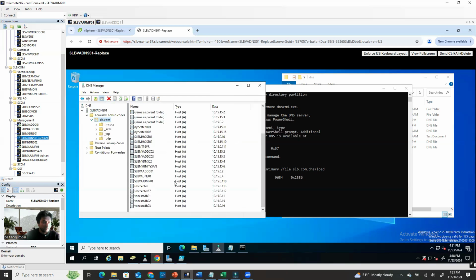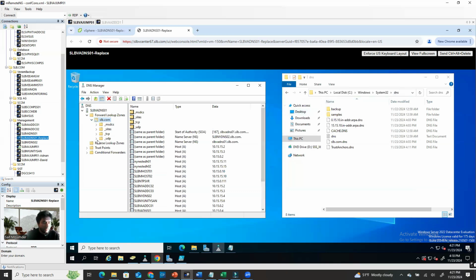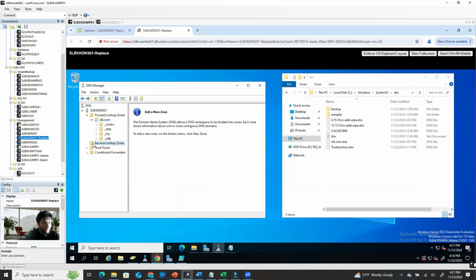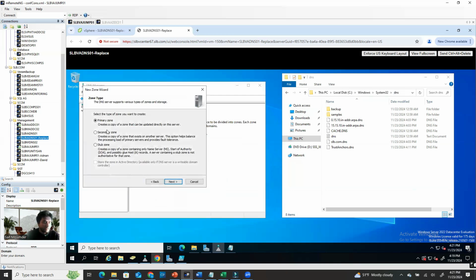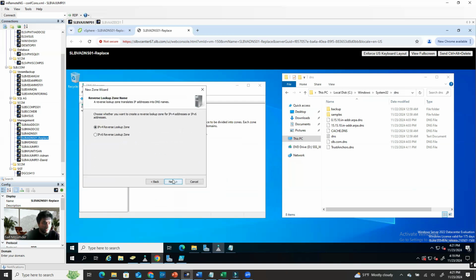You see, everything is already copied, right? And then reverse lookup zone. So how you can do that? Just right click here, new zone, next, and primary, IPv4, that's also true.